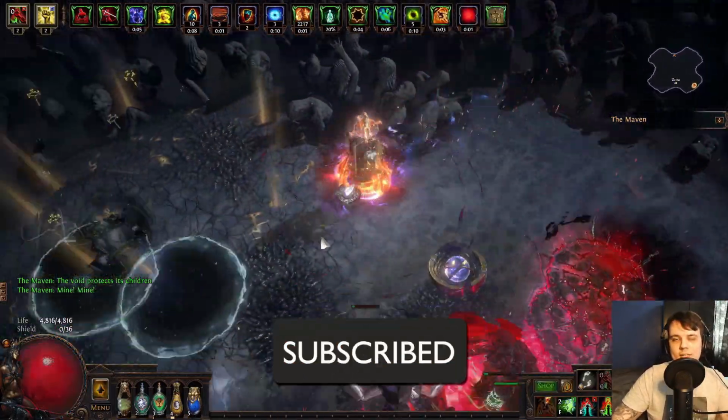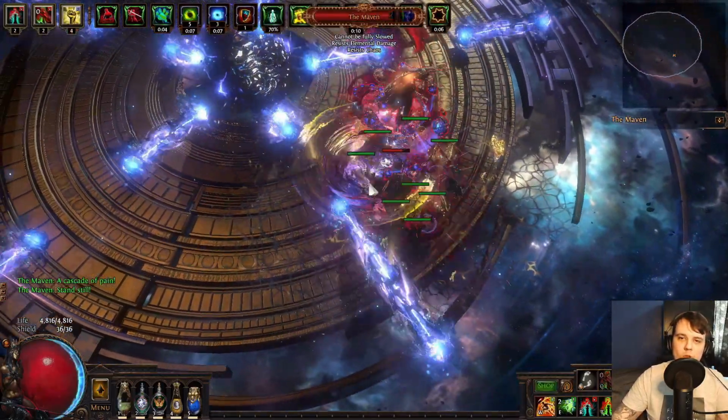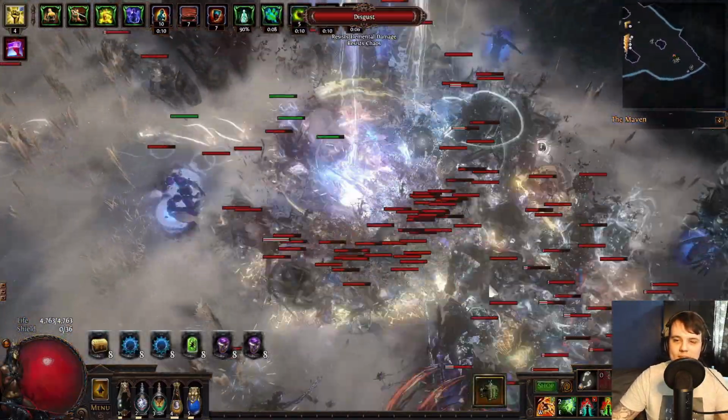So in this one, this is more of an upgrade for my Facebreaker Max Block character. This is a variant with a weapon, which a lot of people requested, and it turned out quite nicely. As you can see, the DPS is smooth. We just destroyed the Maven in seconds.